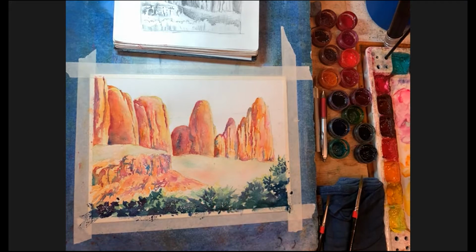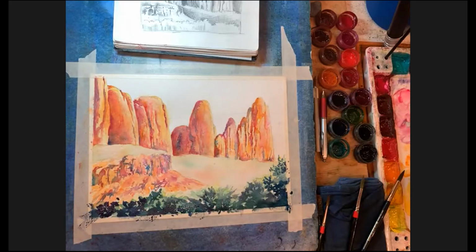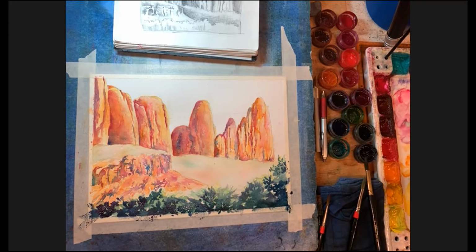All right. That works. I don't want to overwork this area. It's going to be dark because it's up front. And the trees are dark, but a lot of times we say we're going to put the darkest stuff behind because that pushes the lighter stuff forward. Sometimes the dark stuff gets pushed forward too. So it just depends on where. Obviously, you can tell this is the foreground, so it actually pushes it kind of forward. And once we add a little more texture in there, I think we'll be in good shape. I'm going to go ahead and dry this real quick.